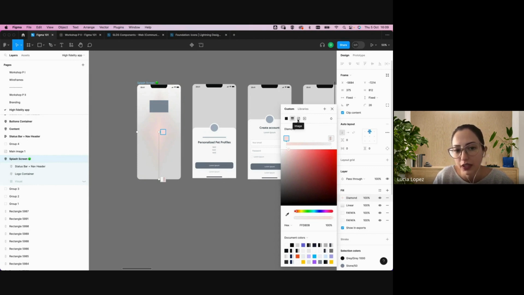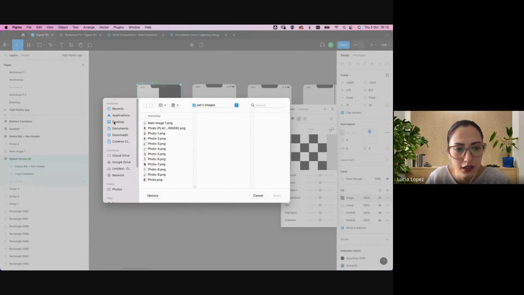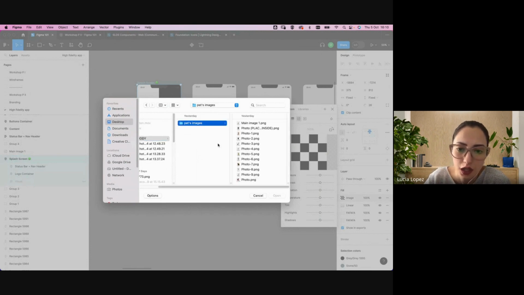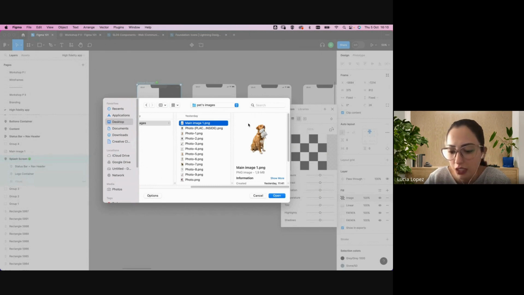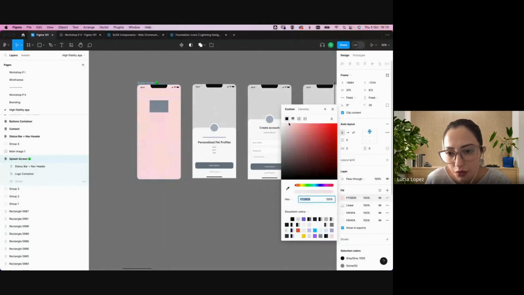And you can replace the background with an image, and you can also actually replace it with a video. In this case, I'm going to use the image of the dog. This is just an image by default. Then you can go here to choose image, and you can go to your desktop, for example, to the place where you saved the main image that you want to use and just paste it there. As you see, we have a background color that I'm going to change.